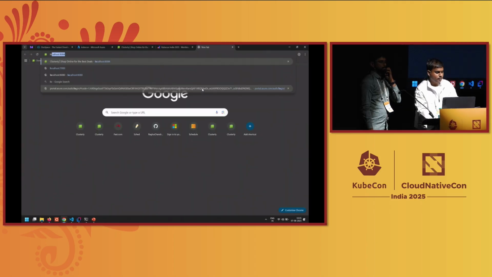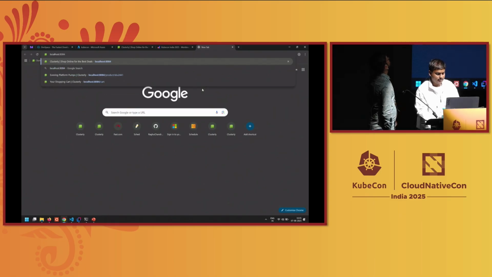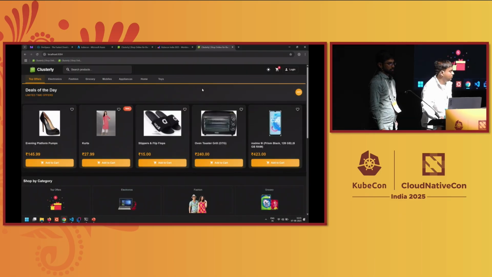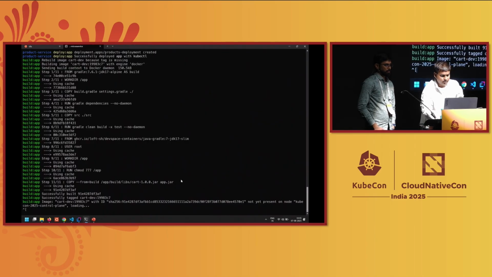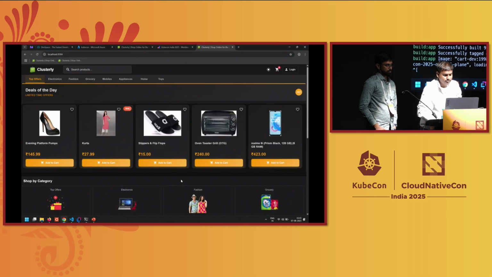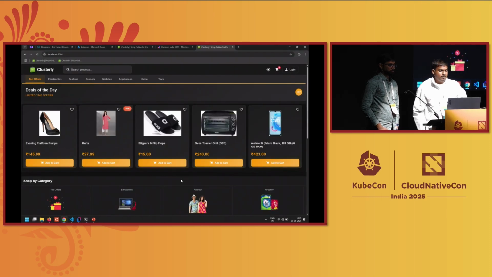Okay, let's open the application that is running in our local. It's running on localhost 84. Here you can see this is an application which has a product microservice and a cart microservice, and everything is running. So let's see what the actual bug is. Before that, we need to have it running. So in the interest of time, let's explain what is actually happening.